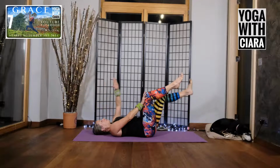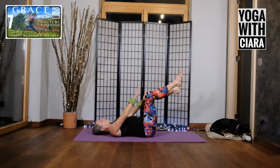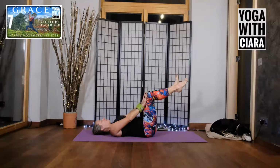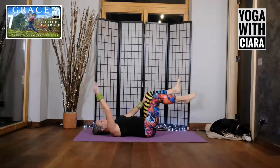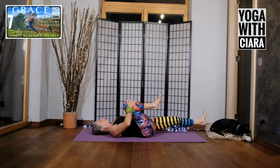Listen to your whole body. One more time each side. Moving in grace, moving in connection, enjoying the process. Nice. Now squeeze your right knee up towards you and hug it in. Lengthen the left leg long so that your heel floats just above the floor.